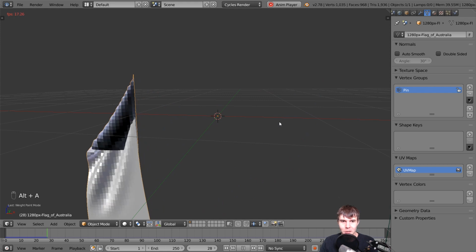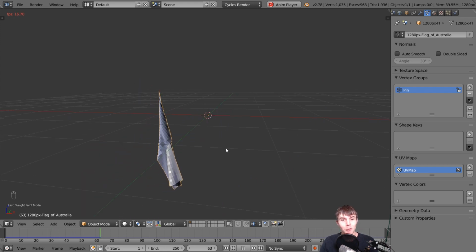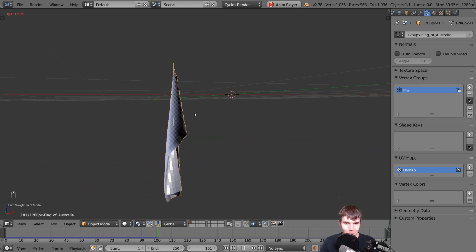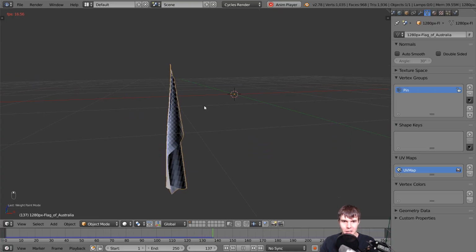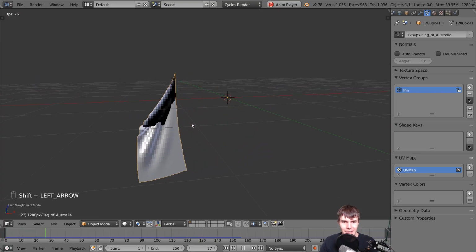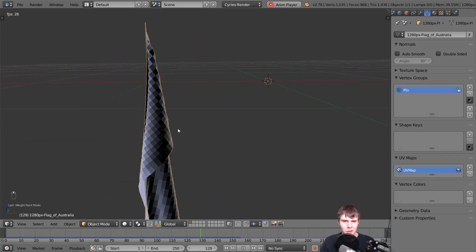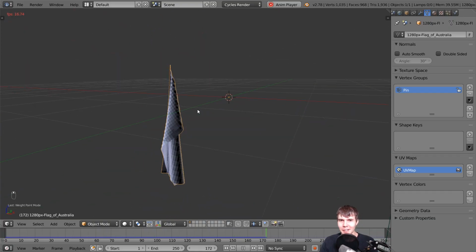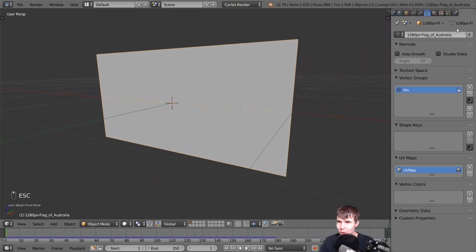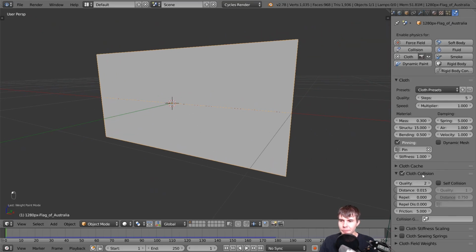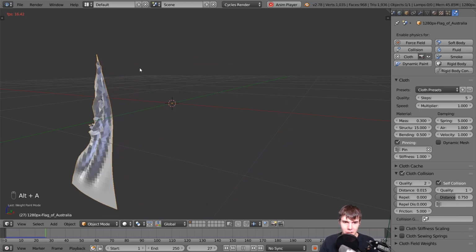Now when we animate it, you can see it's looking a little bit like a flag, okay? But there is a problem, of course, and that's that the flag, you'll notice, is just going through itself, which is a completely odd, very unrealistic scenario. It should never happen in the real world. Now, the reason it's doing that is that we haven't got self-collision on. So that one's really easy. Just turn on self-collision. And look at that.